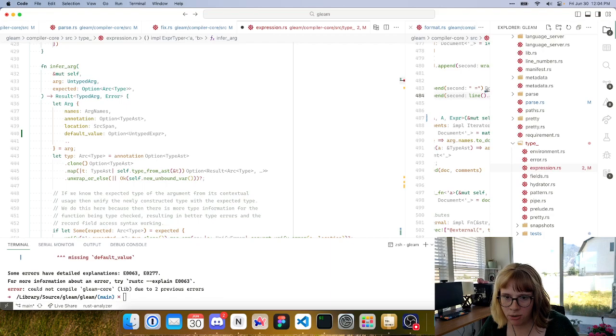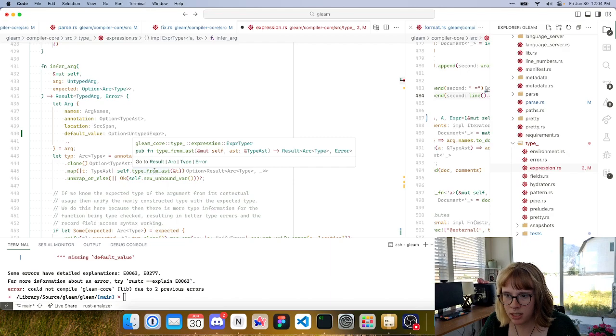Okay, and then we're taking the annotation type from AST, which takes a type AST and returns an archetype.